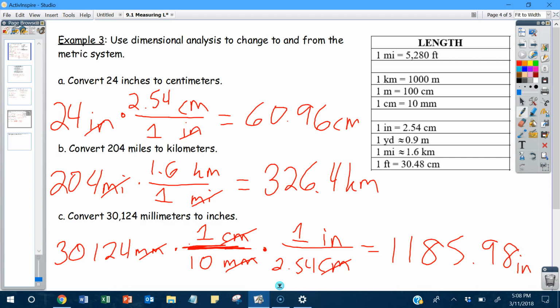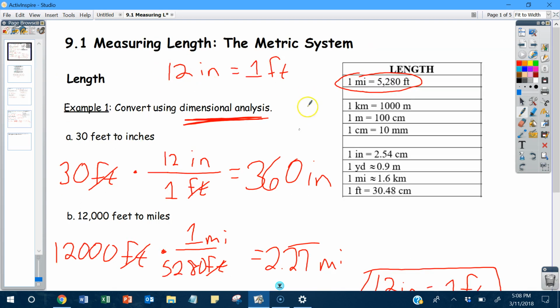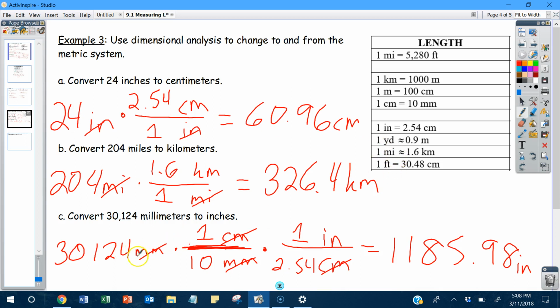So that's doable. So really the takeaway is dimensional analysis works with all of these conversions. So it's kind of on you to get used to doing not only that, but also get used to knowing what's on the formula sheet and what's not. So things like 12 inches equals 1 foot is not on here, but also the millimeters to inches is not on here, but we do have it in centimeters to inches, so we might have to do a multi-step conversion, but we can do that.